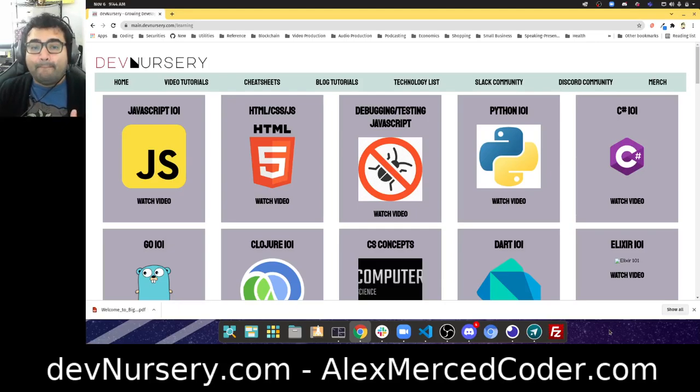But bottom line is, without a framework, I would have to manipulate that DOM manually. So I'd have to remove this h1 from the screen, then remove this div from the screen, then create a new div, and then edit the text in the div, and then mount that div onto the DOM. I'd have to do it step by step by step.